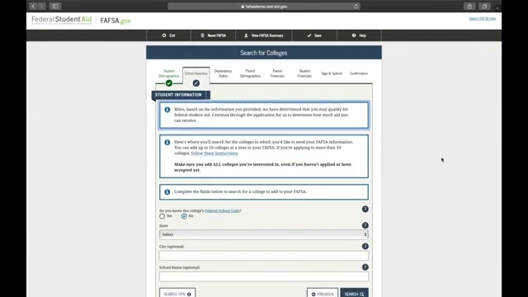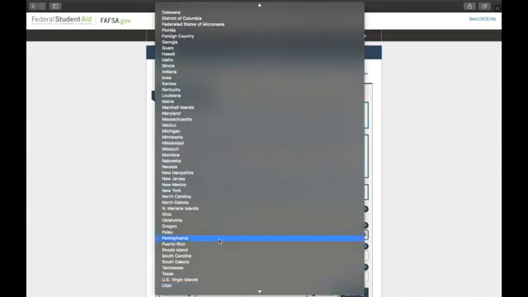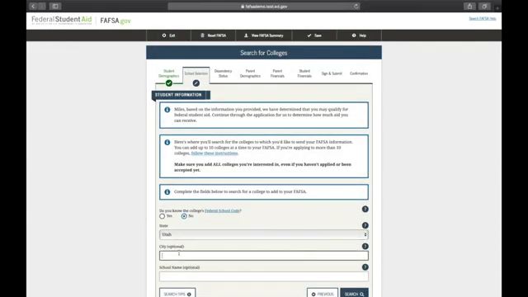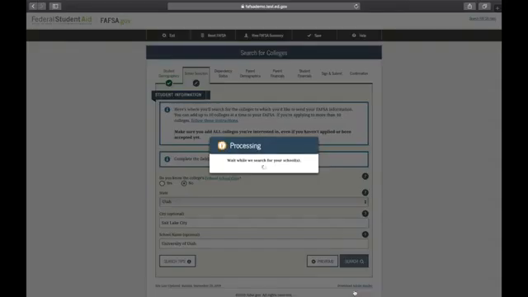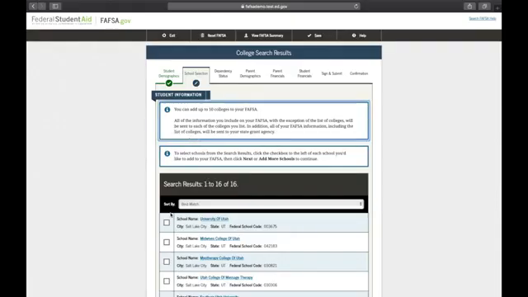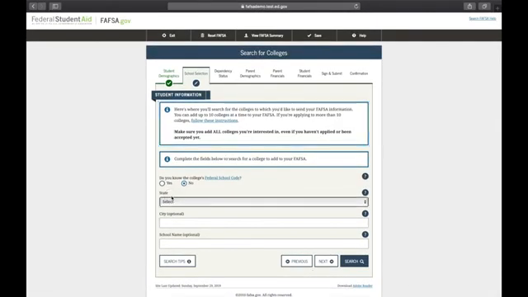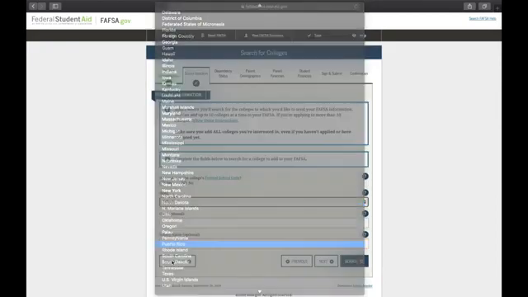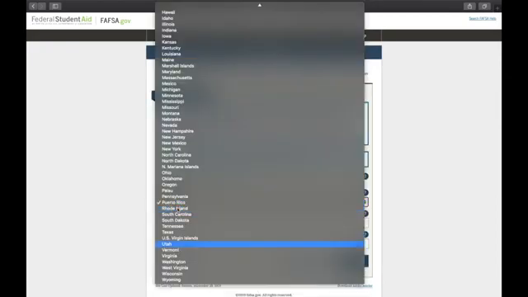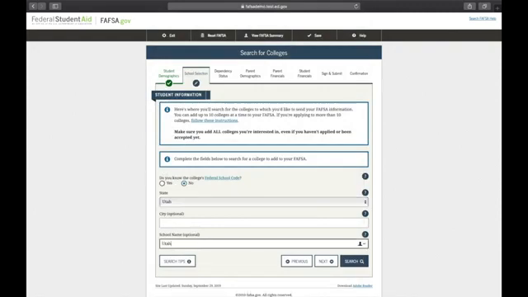Now we're going to provide the information for the colleges that we are considering attending. So in Miles' case, he wants to stay in state here in Utah. We're going to say Salt Lake City. We're going to first of all put in the University of Utah. And then it will give you the option to add more schools. So we're going to say he wants to maybe go to Utah Valley University.